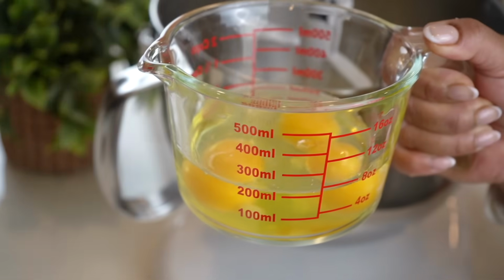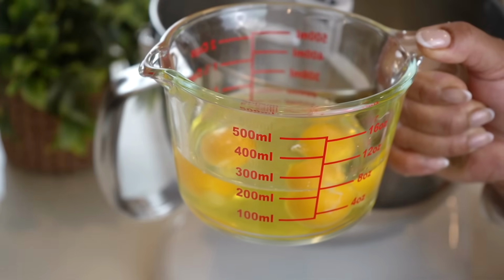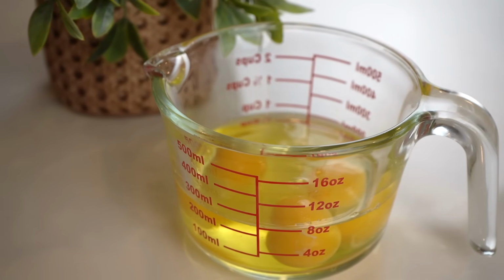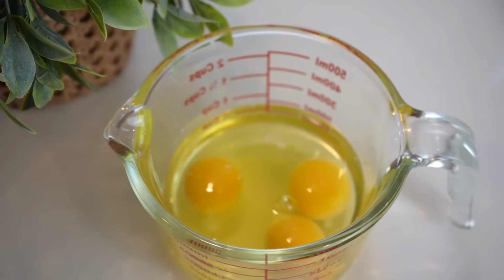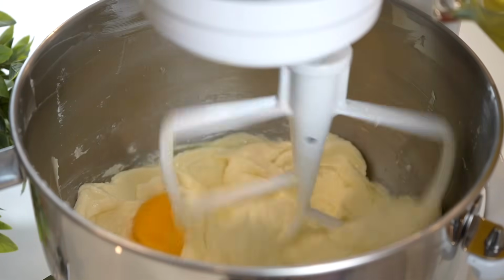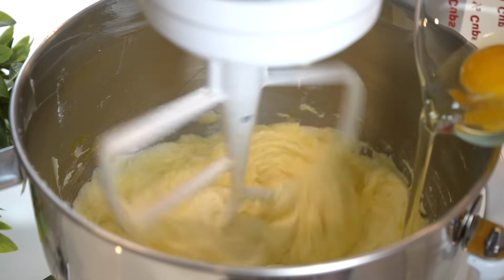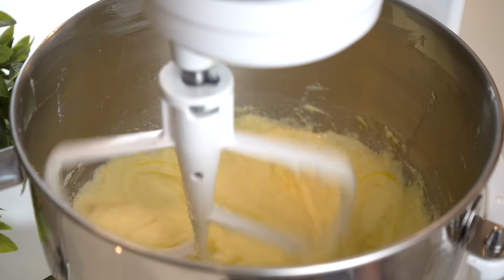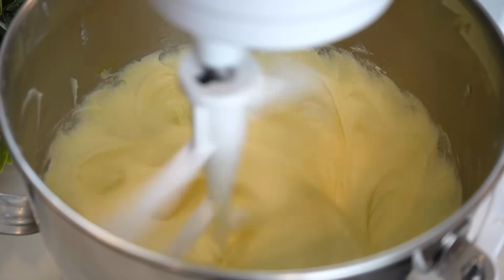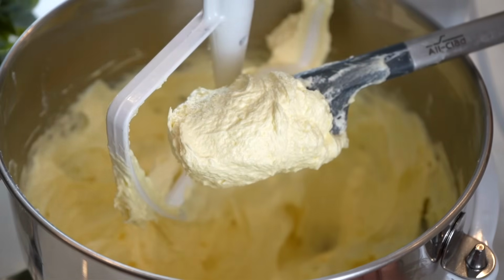And now to this, we're going to add 3 large eggs and 2 egg whites, and make sure that they're at room temperature. We've got butter and we've got white chocolate in our cake batter, so we need all the ingredients to be at room temperature. We're going to add the eggs in 2 or 3 additions while we have our mixer on a medium speed. Once we've added the eggs in, we're going to allow the mixer to run for about 2 to 3 minutes. Once the eggs have got well incorporated and you have a buttery smooth batter, it's time to stop mixing it together.